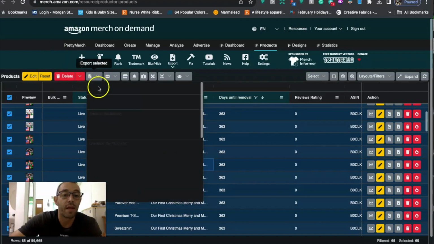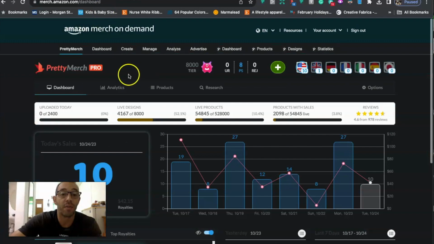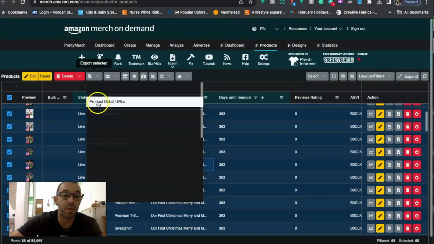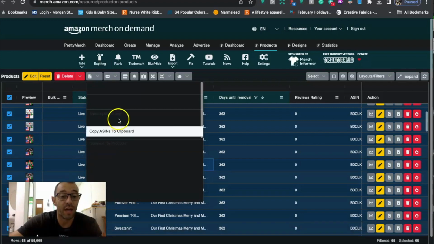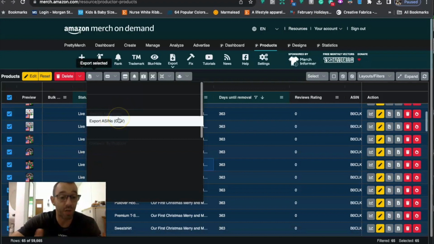Click on that. Now I have this dark mode extension to make my screen dark. That's why you see my dashboard like this, because I get bad eye strain. My eyes hurt if I stare at a white screen all day, so that's why I have it set up like that. But for yours, you're going to be able to see it. What you would just do is click right here where it says export ASIN. You're going to click on that. It's going to download all the ASIN numbers onto a spreadsheet.